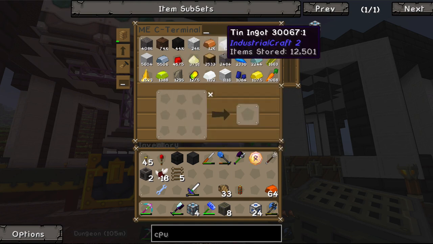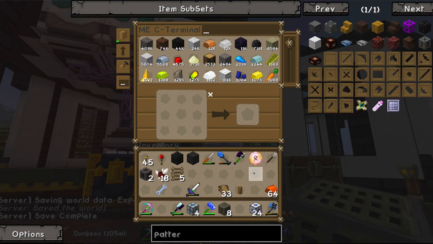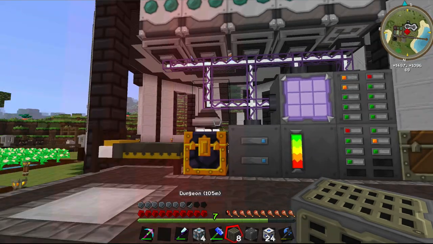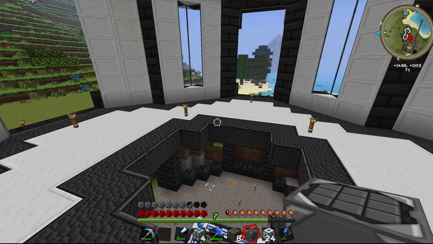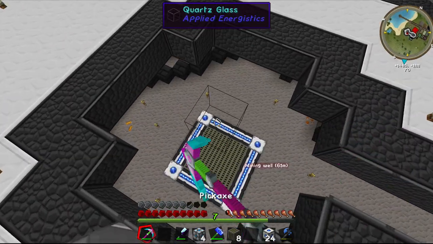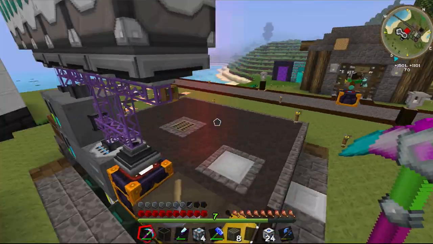All right, now what we need is a pattern encoder. Pattern encoder, which is right here, which we'll be able to make. And then we will need to put that in this room over here. And just for now, I'm going to drop it here. Okay, and I am going to move my system.